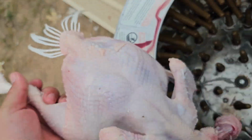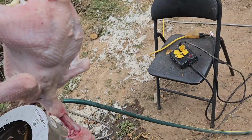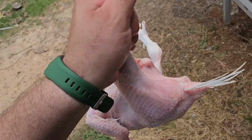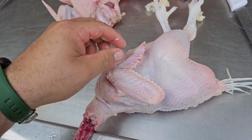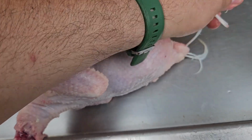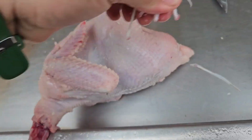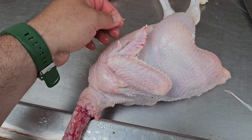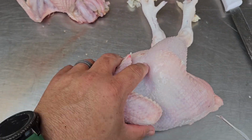Skin tore right there. So if we were to sell these, which we're not, these will not go to be sold. The machine works pretty good though. See the gallbladder next to the liver? I think I left it in there too long because I was trying to record and I couldn't do it. We will try that again a different day.